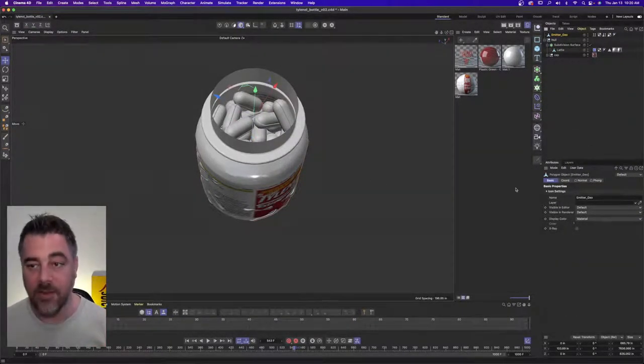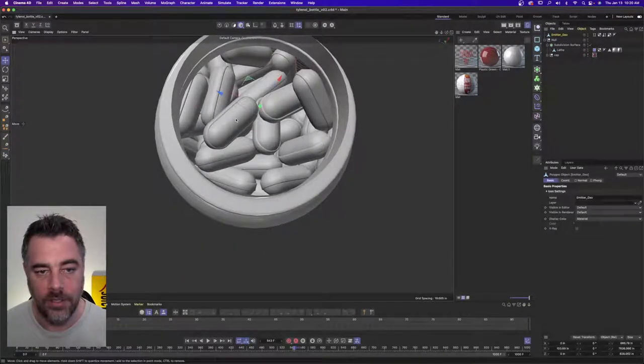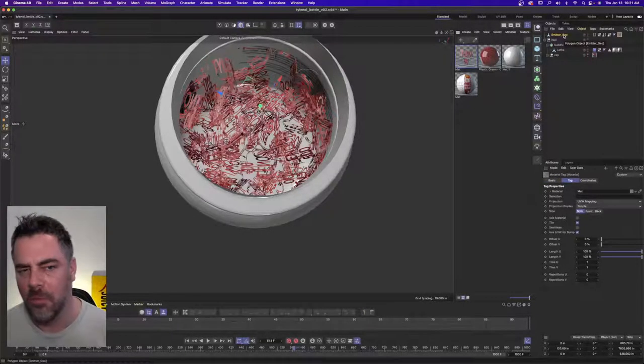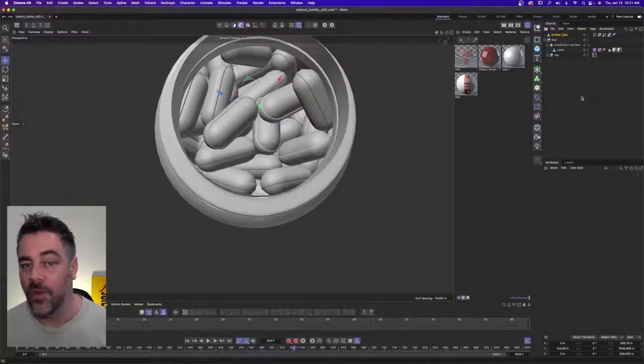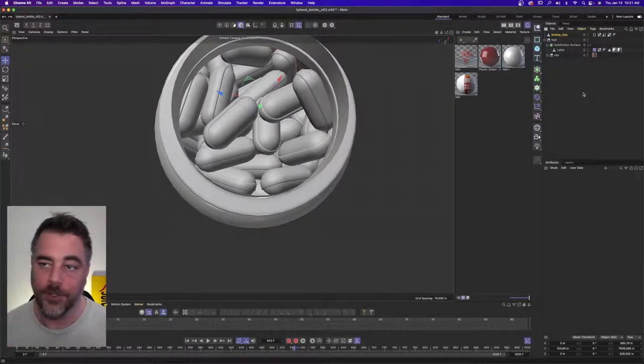It didn't make that line of pills under the bottom. Did I lose my texture on these though? That's one thing. Yeah, it does seem as though I lost my texture. So if I just drag that on there, will it add it? No. Okay. So that's one thing I didn't intend, was to lose my textures. Thinking, how would I get those back? Not quite sure.